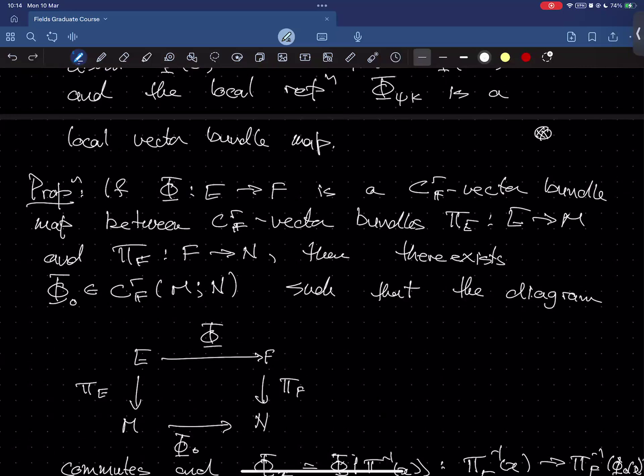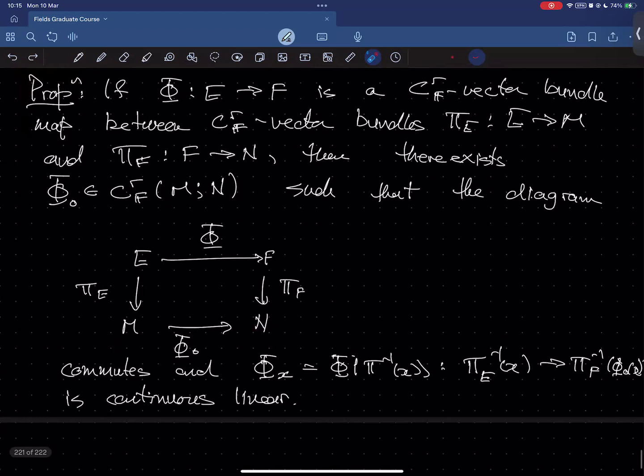So the existence of this mapping is defined by the fact that the local representative is a local vector bundle mapping. So it's going to map points in the base space here to points in the base space here, right? So that's how this mapping exists and is well defined. And because the local representative of phi is a local vector bundle mapping, and local vector bundle mappings map fibers continuously and linearly to fibers, then phi itself must be continuous and linear. Okay, so I'm not going to prove this because it more or less just follows immediately from the definitions.